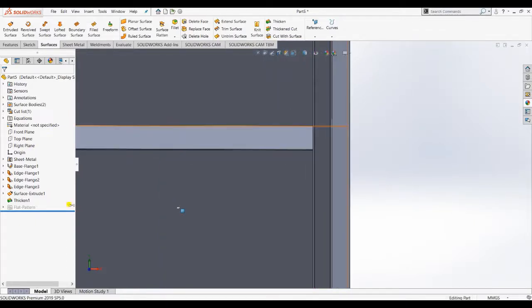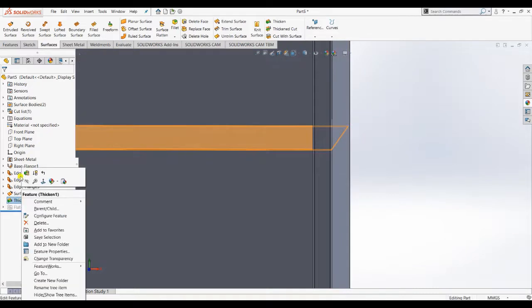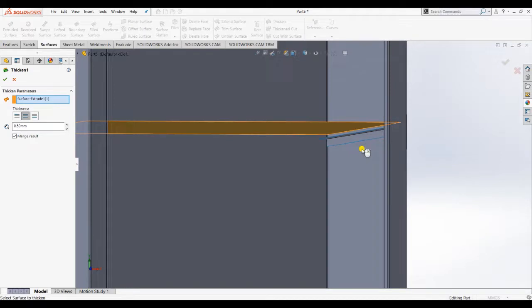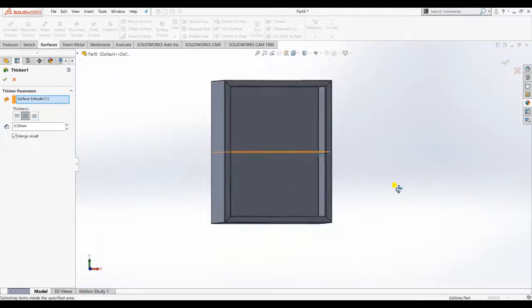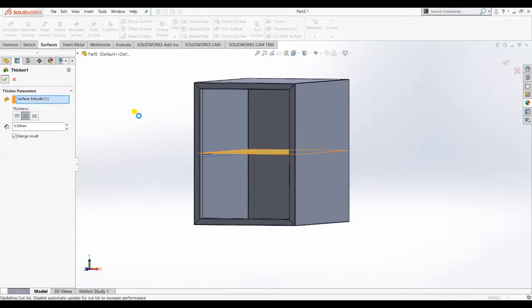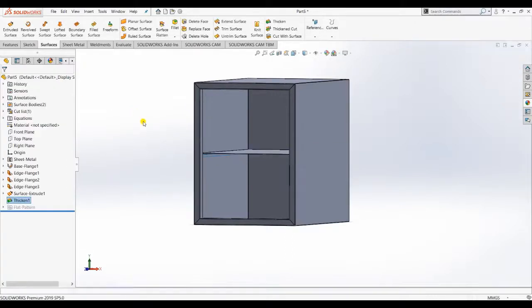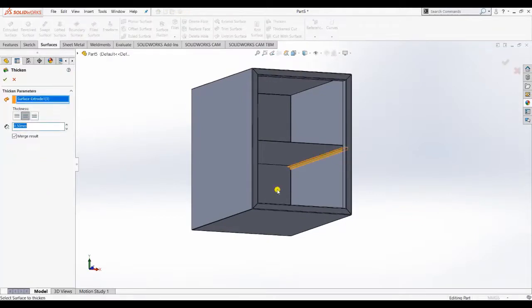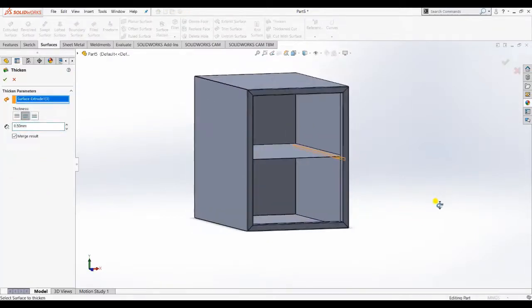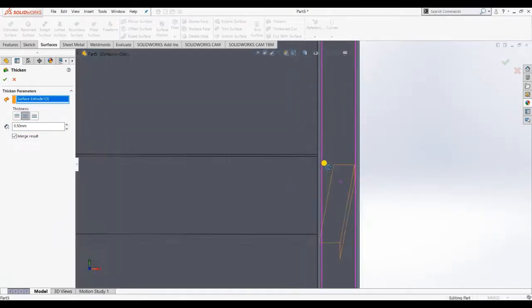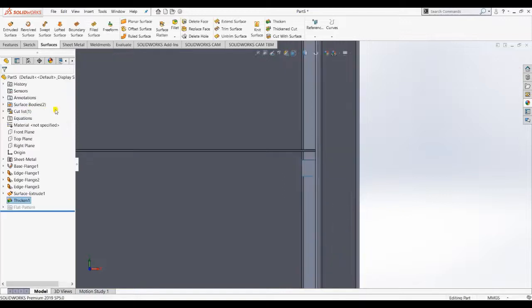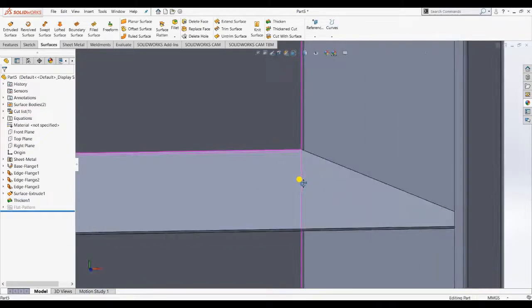Directly we cannot thicken, I think, so we have to apply another thicken command. Go to thicken again and choose this surface. See how it will look after applying this. What happened here?